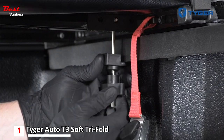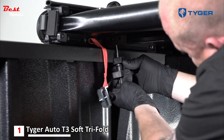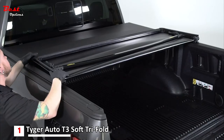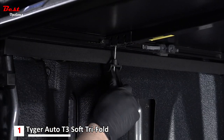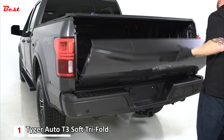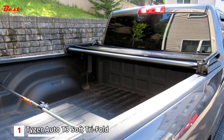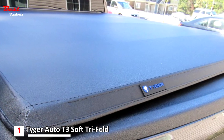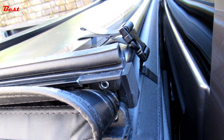The Tiger Truck Bed Cover comes with stainless steel clamps for additional sturdiness, providing convenience and ease during installation. The fabric is tight enough that you won't hear flapping caused by wind while driving. When you need to access the bed, the cover folds up easily and comes back down with no trouble. If you're concerned about rain, weather-stripping is included, but even without it the fabric appears waterproof — it's tight enough to keep water out of the truck bed.